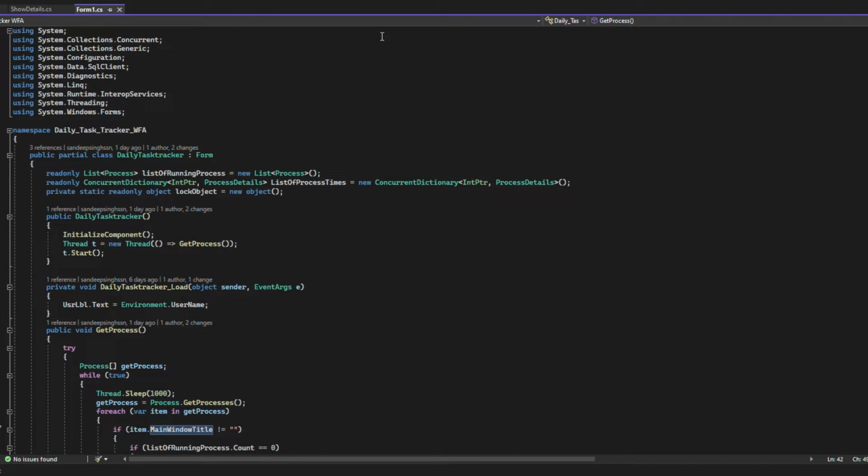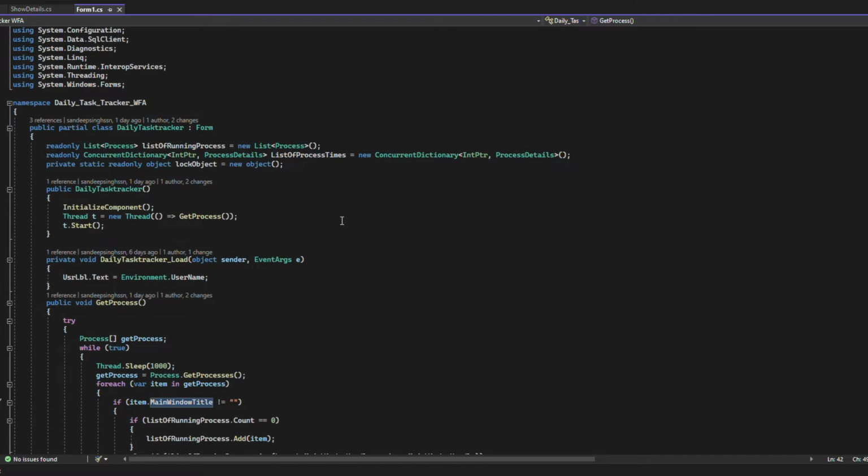Now you have seen how the application works. Let's understand how the logic has been implemented. Before we dive into the details of the implementation, let's understand the basic scenario. The basic functionality of our application is to detect whenever any new application is up, and to detect the idle time or the interaction time for each application currently running on the system. That's what we have done in our application.